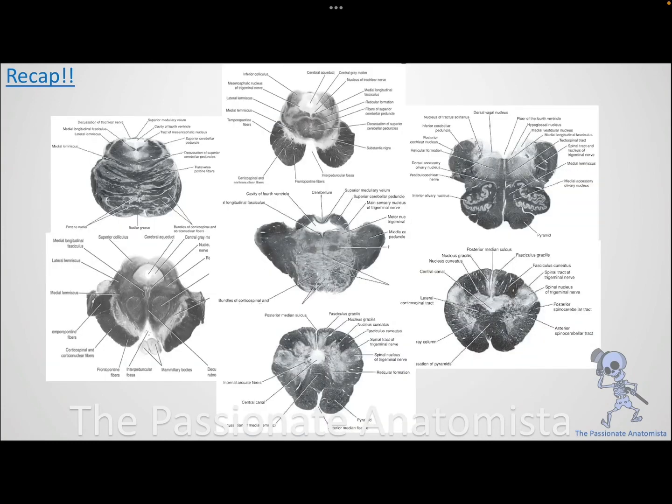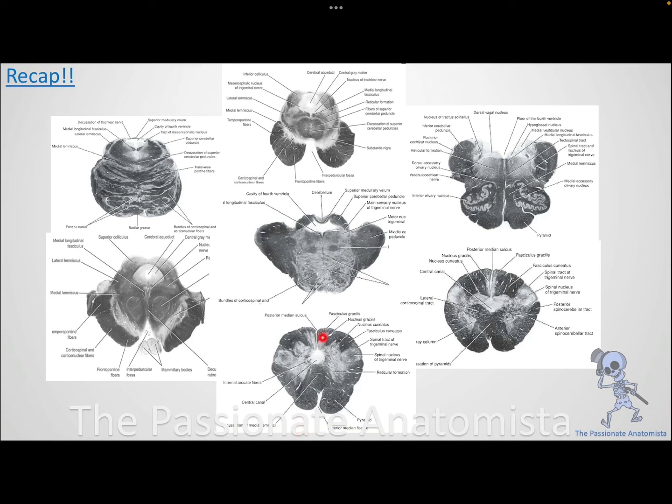Let's see if you have a question in the exam. Let's see if you guys can recall. These are all the sections, and I'm sure everyone will be able to tell everything about this. Let's choose one and see if you can remember. I will answer on behalf of you, but I'm sure that you guys know. Let's say that you have this in the exam. Okay, so I can see that this is medulla.